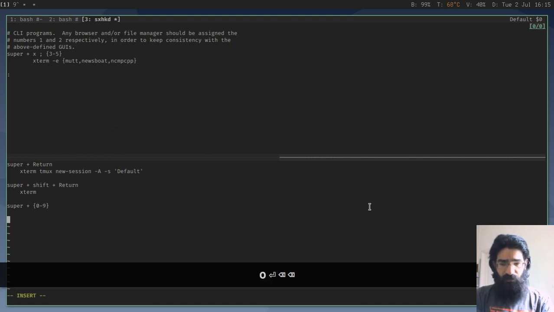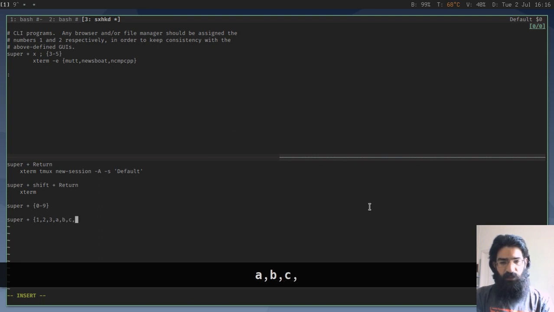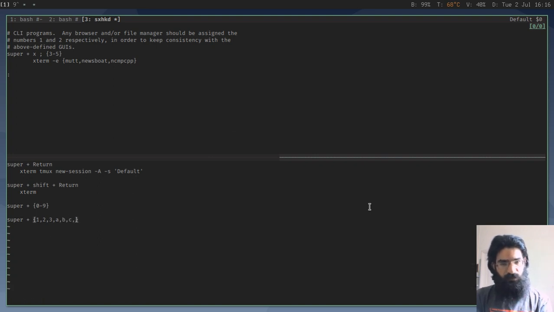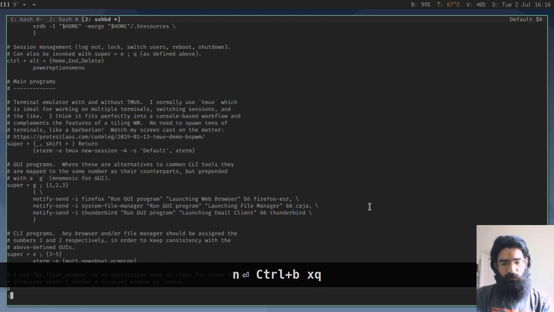And you can have other definitions as well, super and 1, 2, 3, or A, B, C, and of course you can use as many modifier keys as you want, as many keys as you consider necessary. I have a video in my backlog that explains Sxhkd in greater detail.